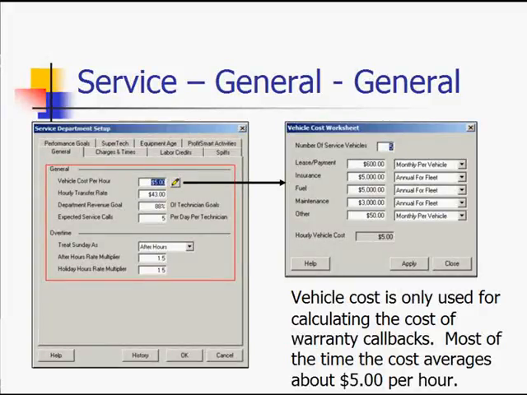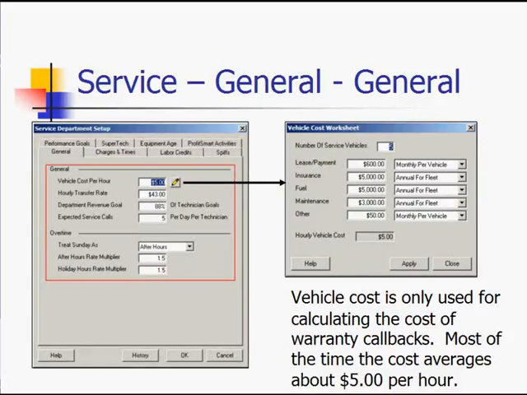The next one underneath that says hourly transfer rate. This is the value that you assign a technician when he's transferred out of service to some other department. This can make for some really interesting discussions within the company, because if you're the service manager and you transfer him to somebody else, how much do you want to get for him? Well, if I'm the service manager, I want his full hourly street rate. But if I'm the one receiving the technician to work in another department, I want to pay the minimum amount. I want his basic cost plus maybe some overhead. So a good rule of thumb for your hourly transfer rate: let's assume your overhead in your service department is 40%. Then take their hourly rate, add 40% to it, and that makes a good transfer rate.